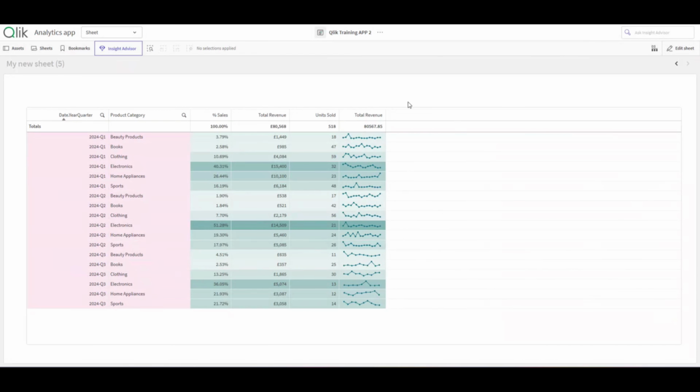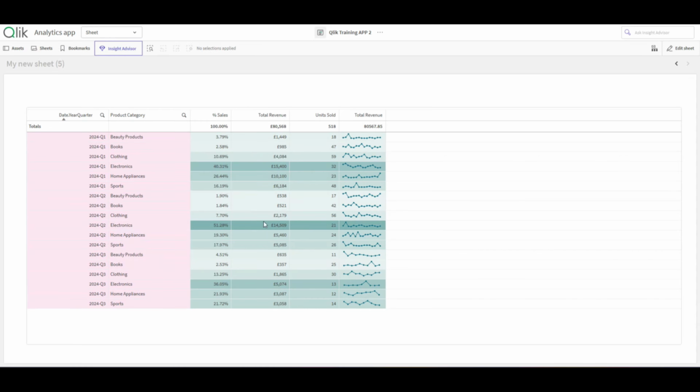And there you have it. That is exactly how you can compile a table in Qlik. So just to summarize, what I've done here is my first two columns. The first column is our date series. My second column refers to each product. I then wanted to know what proportion of my overall sales my product made in that quarter. I then wanted to say, okay, what was the monetary value? What was the revenue?